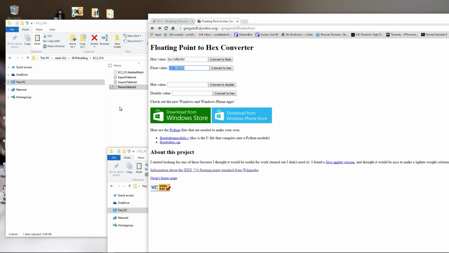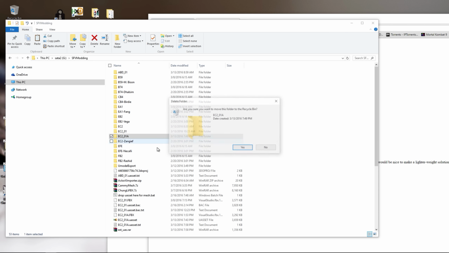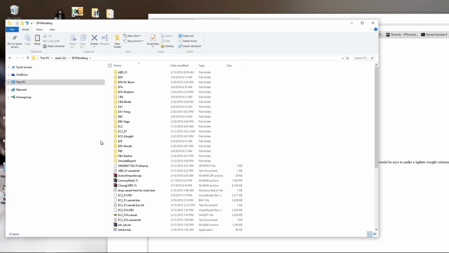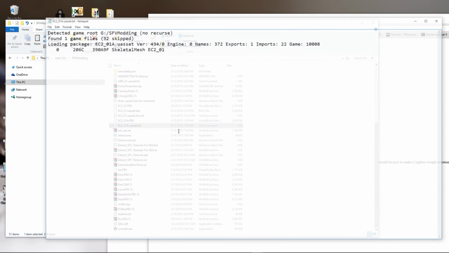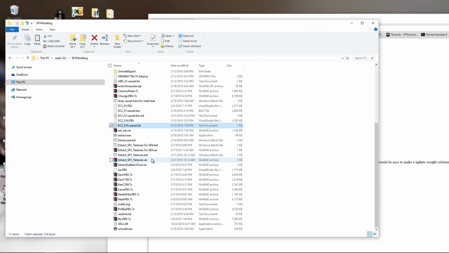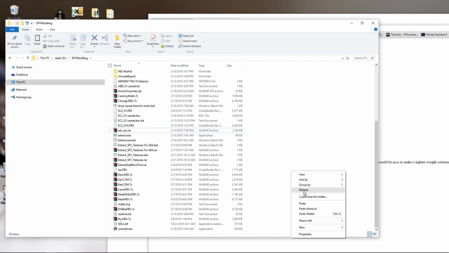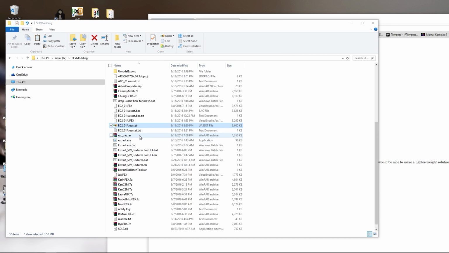And now I'm going to show you when I extract it. It's going to be exactly like the original one, which is what we wanted. I'm going to delete the previously modded extracted folder. I'm going to delete the previously modded file. This is the export table from my previously modded files. You see here there's only one export, which is Skeletal Mesh. We're going to delete this as well. Let's paste a new cooked mesh. Change that to A. I'll create a new mesh list and I'm going to re-extract this.